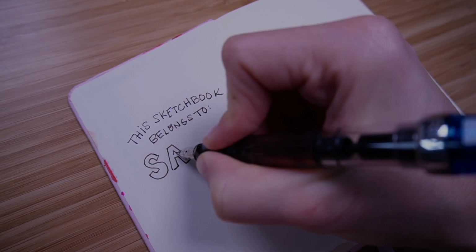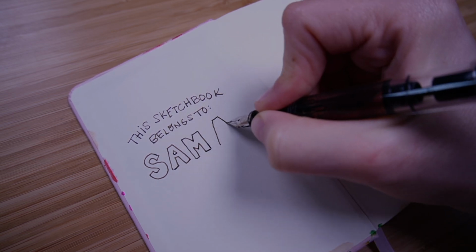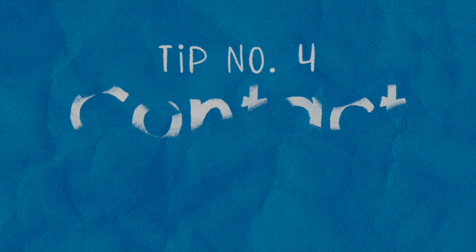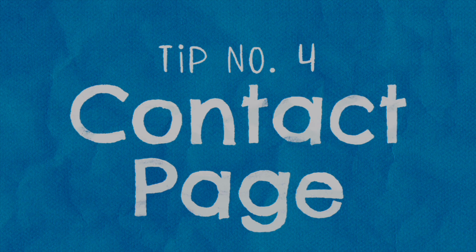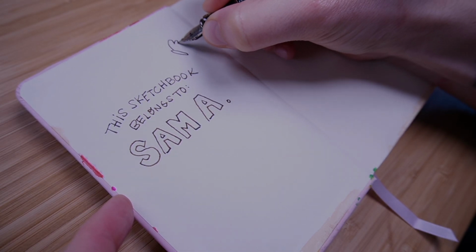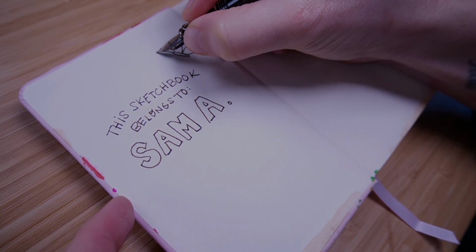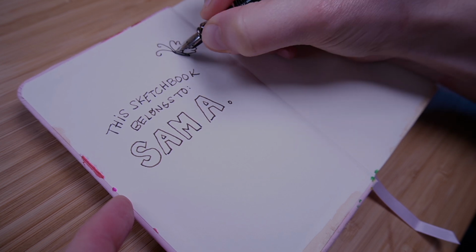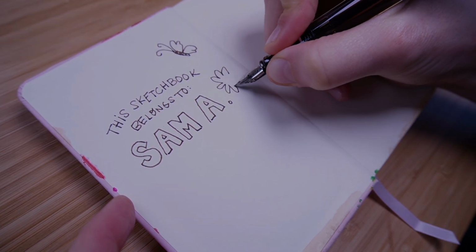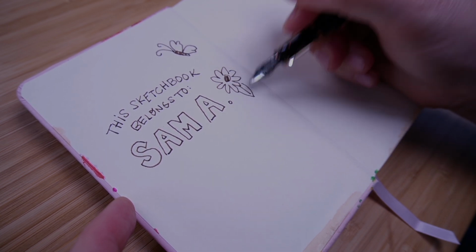But I like to do this more with my travel sketchbooks that I take everywhere with me. I like to do a doodle contact page. This is so that if you leave your sketchbook behind at an airport, on a train, anywhere, someone can know whose sketchbook this is and get it back to you. I usually put my phone number, my Instagram, and my email. And instead of just writing it, I try and make it pretty.